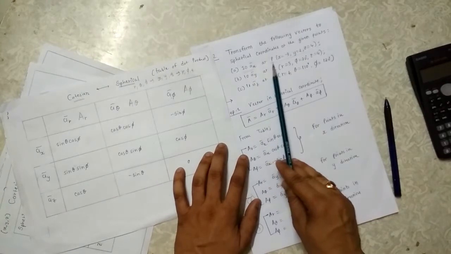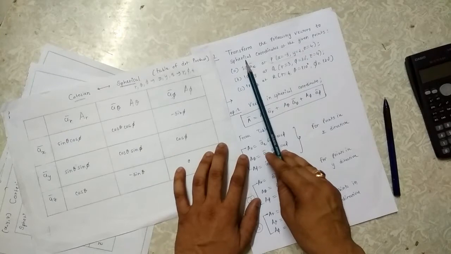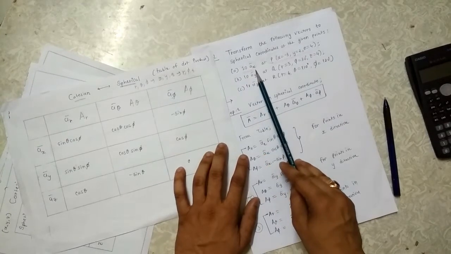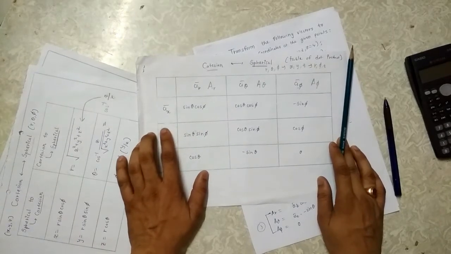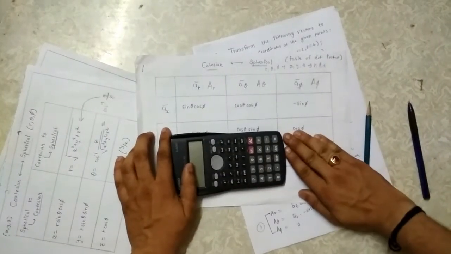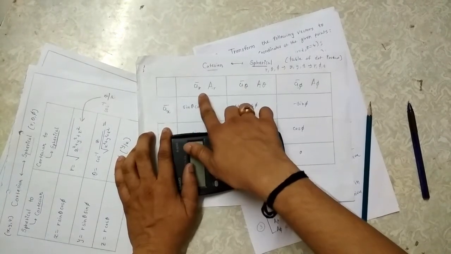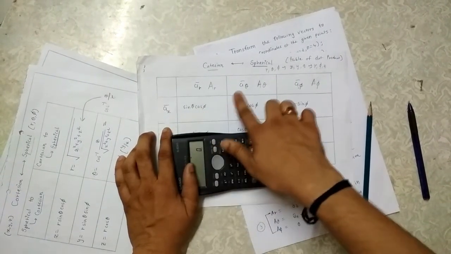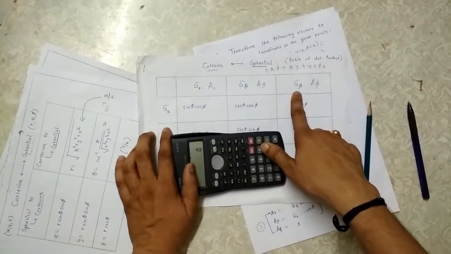First of all, they have asked us to find 10 ax at P of x, y and z. So we have to convert these 3 into spherical with 10 ax. We will consider only the first, that is ax, our x. We will not use the remaining 2. In terms of ax we have to find ar, in terms of ax we have to find a theta, and in terms of ax we have to find a phi.